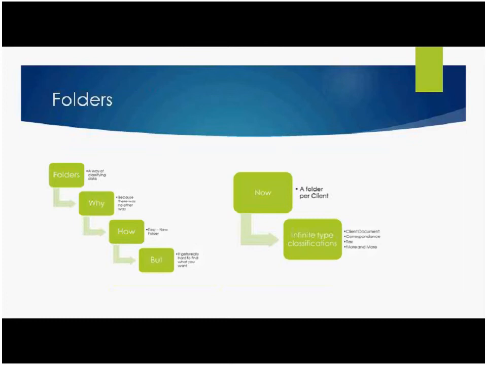So the next thing is folders. Now, traditionally, when you'd have been working with almost any document management system, you'd have created lots and lots and lots of folders. And it's always important when we do something to go back and think about why we created those folders, and why we have a process in our environment. So we use folders as a way of classifying data. Right? The reason we do that is so that there's something around a document which tells us really what it is. So we can look at that really quickly.